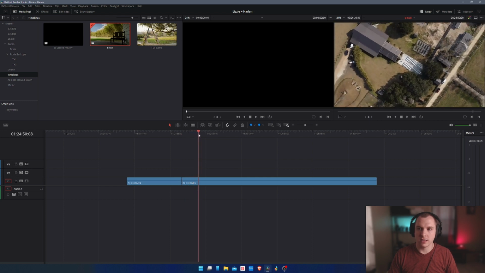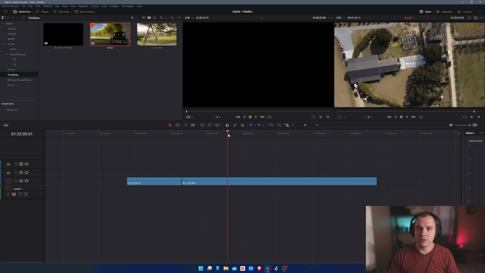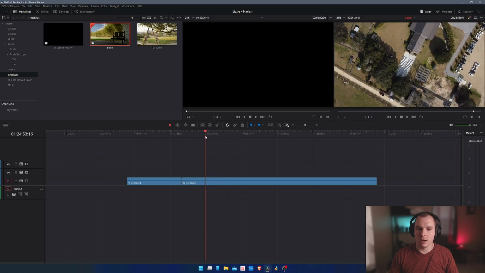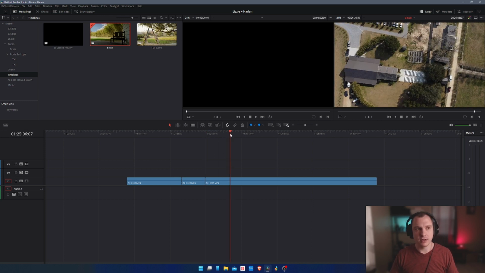And then I'm going to move over and say I want to keep it from there to right there. And I'm going to cut that. And then I have remapped the X key to be ripple delete. Now, what ripple delete does is it deletes the clip, and then anything ahead of it will actually readjust and move in. So let me show you what I mean by that.